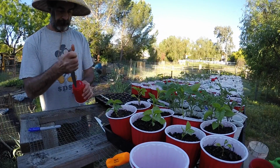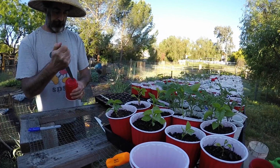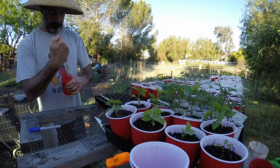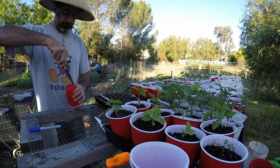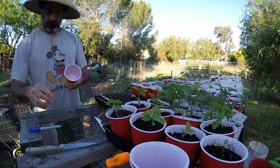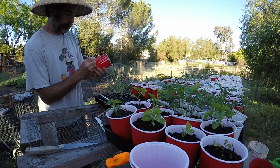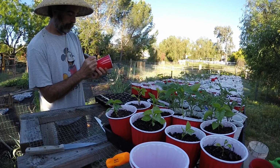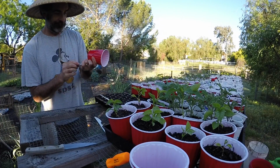Back in February, I had started germinating my pepper and tomato seeds. So by April, these little seedling starts were large enough to transplant into their own individual cups to start hardening off. Many an early spring morning you could find me out by my propagation table, and the process went something like this. I would start by poking some holes in the bottom of the cup for drainage, and then write on that cup exactly what variety of tomato or pepper I was transplanting.